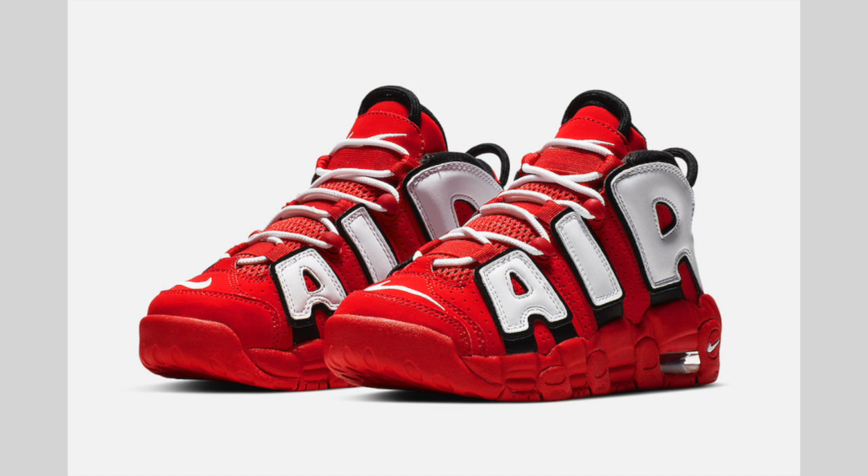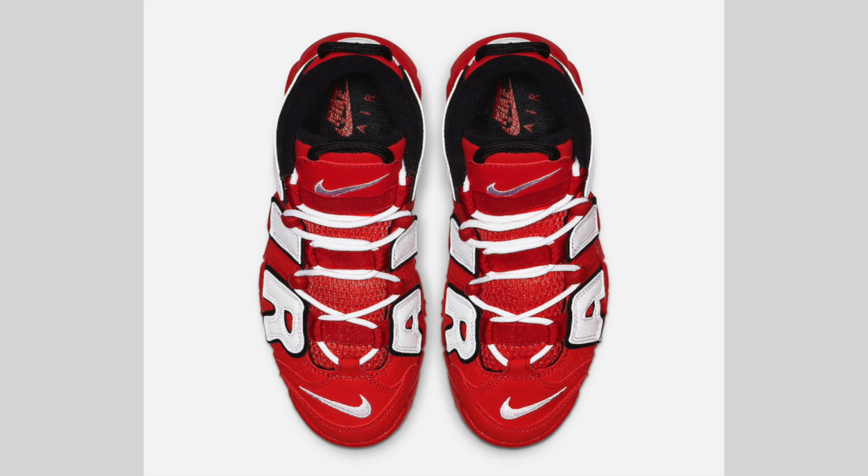Coming soon is a new Nike Air More Uptempo, which has a Chicago Bulls theme, and it's fitting because, as most of you know, I'm sure, this pair was originally worn by Scottie Pippen. Looking a bit closer, you can see that red is used across the base. That also lands on the mesh tongue, midsole, and outsole. Following, we have some white, which lands on the large air running across the panels. And on the backdrop of that, we have black. White is also used on the swoosh as well as the laces.